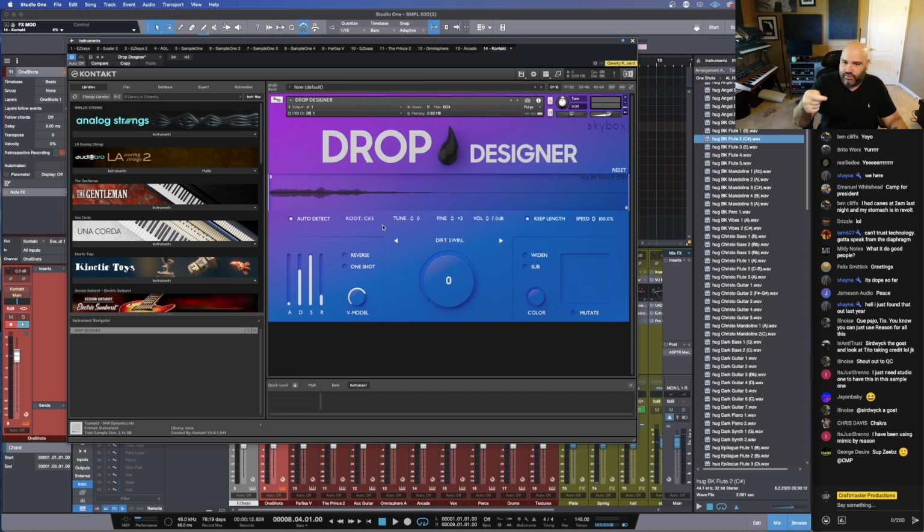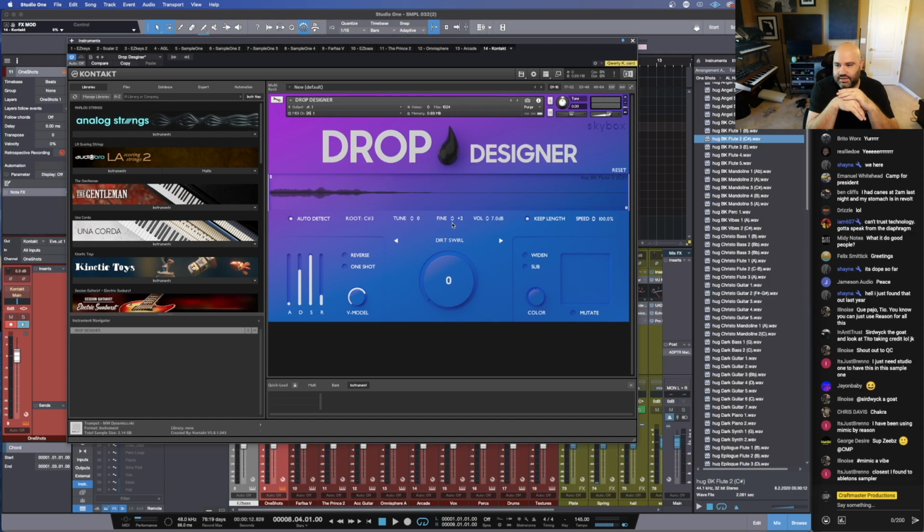But to take it a step further, not only does it have semitone tuning, it also automatically fine tunes it, up or down 100 cents. I'm not familiar with what it is in Kontakt that gives it that ability, because it's all from the Kontakt 6.5 stuff. But it is, I mean, dude.